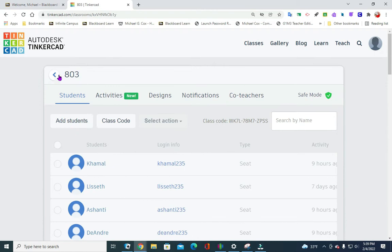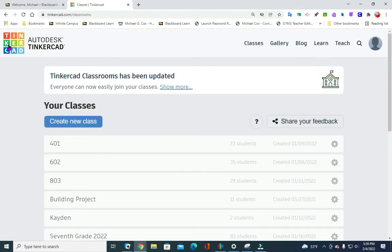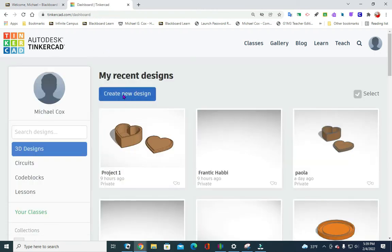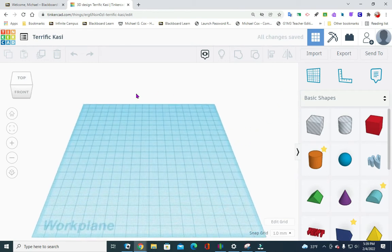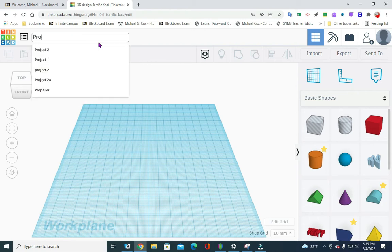So first thing we're gonna do, we are going to go back to the homepage and we are gonna create a new design. We are gonna come up here, and here's our work plane. This is always gonna be the first thing that we do. We're gonna click on that. And we are going to name today's project Project 1A, because we started last week and we got interrupted with that meeting.